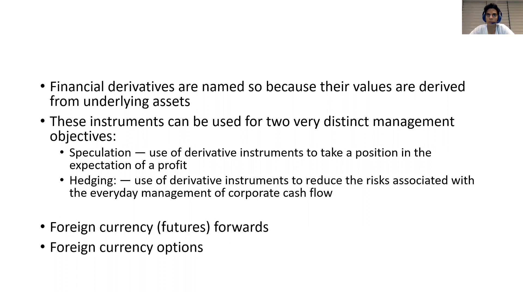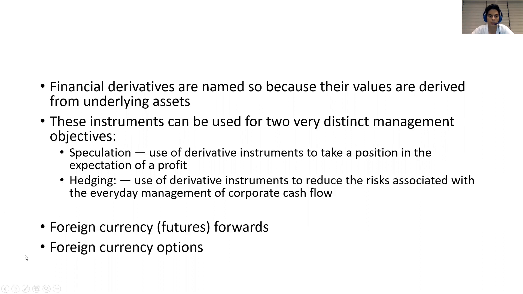If you think about the purpose of derivatives at that moment, it was to hedge — to eliminate or reduce risk. They had a risk of prices going higher or lower, so they decided to sign a contract to hedge that risk. But as derivatives became more and more popular, people realized that another way to use them was to speculate. Speculation means you will bet on something — it's like gambling, where you think something will happen, so you take the risk.